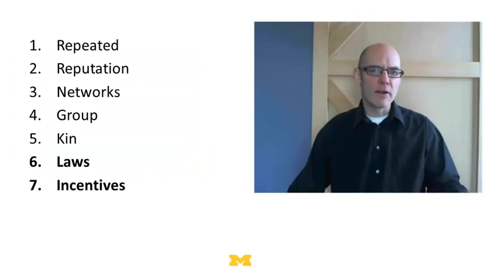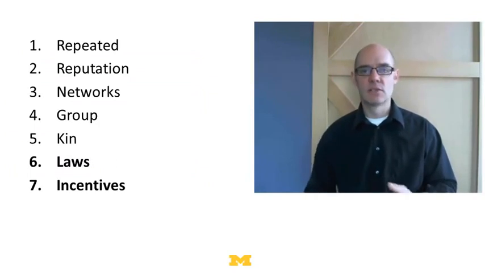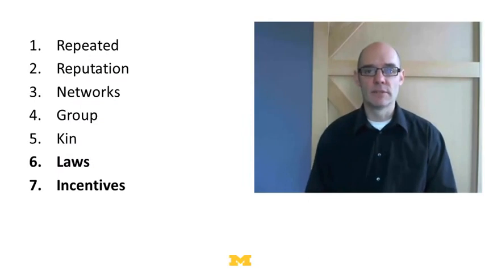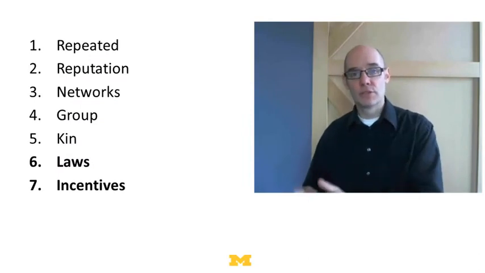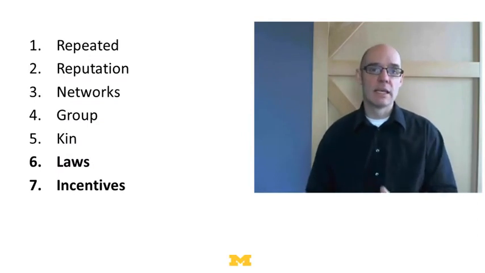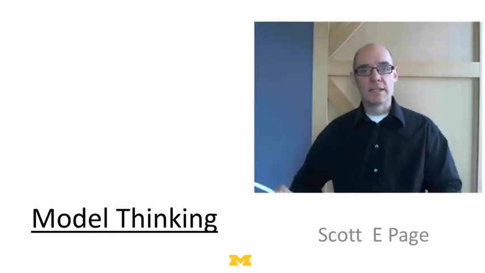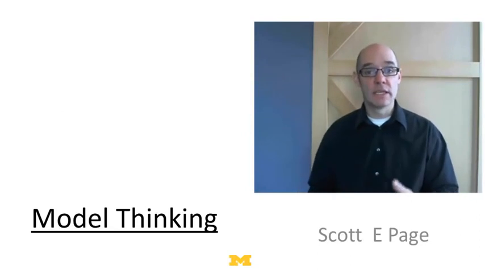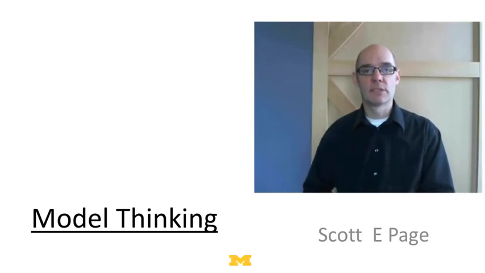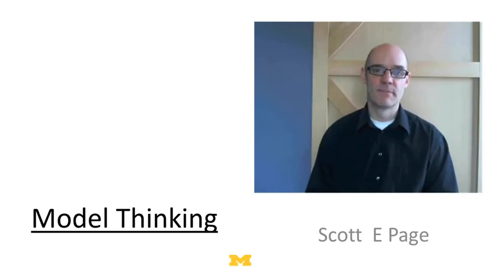In the previous lecture, we talked about how we've got all these ways to overcome these things: repeated games, reputation, networks, group selection, kin selection, incentives, prohibitions, all sorts of stuff we can do to get cooperation. Well, those were for two-person problems in most cases, and they ignored a lot of the particulars. When you think about cod, that's a very different thing than thinking about forest, which is different than cattle grazing on a commons. When we think about these collective action problems or common pool resource problems, we realize that each one is particular. So the way we're going to have to solve it, the way we're going to get cooperation, is going to depend on the circumstances of the problem itself. The particulars are going to matter. And that's where we're going to go in the next lecture, to talk about how you solve collective action problems and common pool resource problems in the real world. All right, thank you.